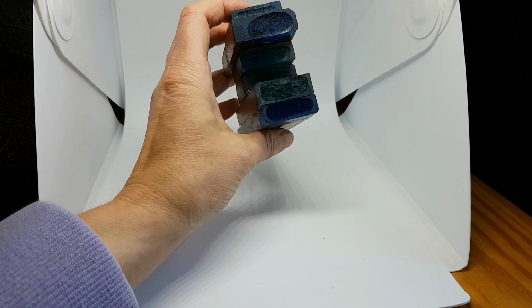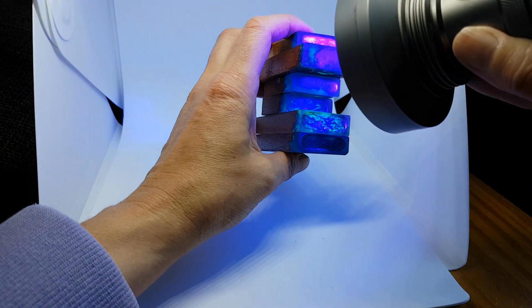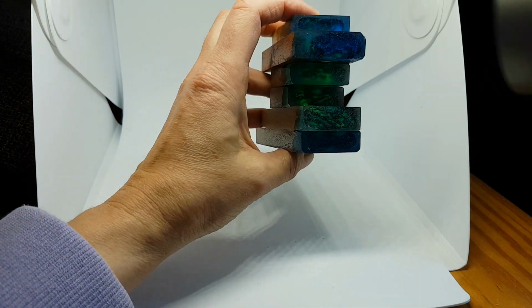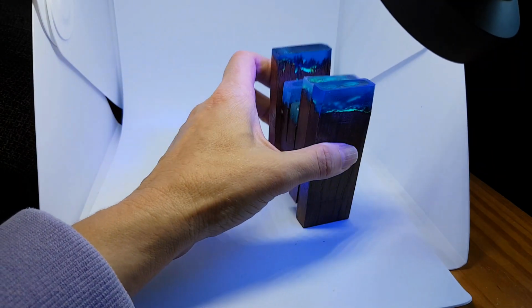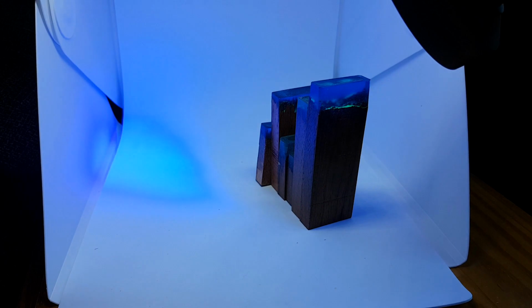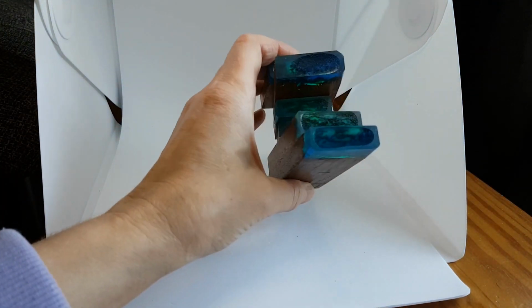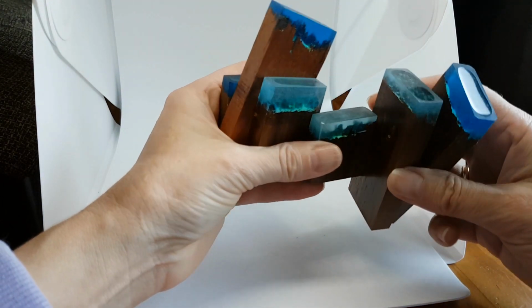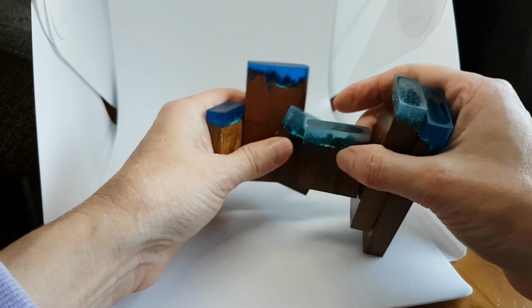This is the fluorescent ones here. I'm just going to run the fluorescent torch over these just so that you can see. Not the best light I've got going here. See if we can dull this down a little bit. As you can see, it picks up the colour of them. That's with just a couple of seconds of the UV light as well.